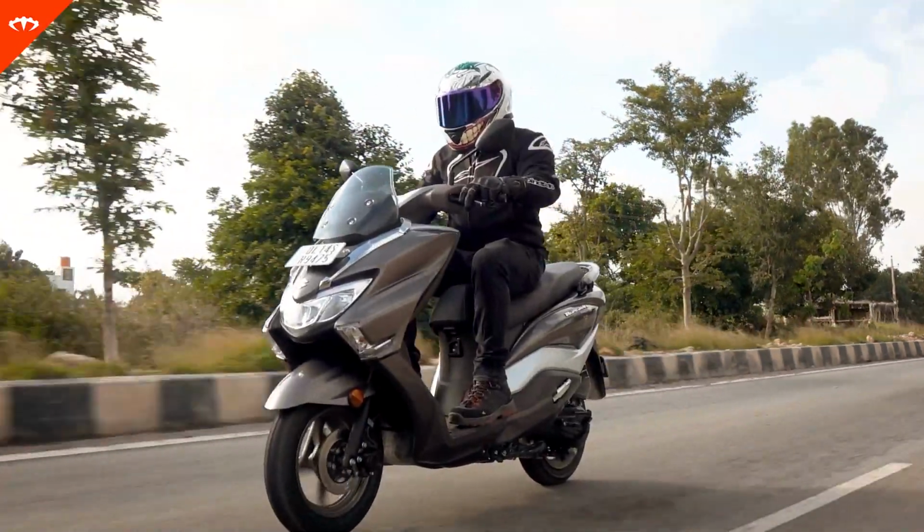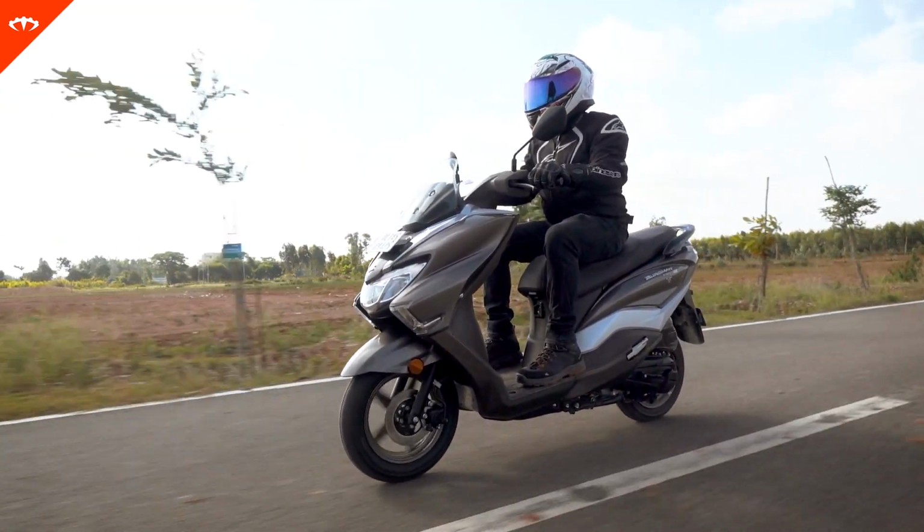It's based on the Access, which was already very comfortable, and now we have the Burgman, which is the same platform technically speaking, but looks different and has different ergonomics, but is still very comfortable. Until I rode the Burgman, I always felt the comfortable scooter I was riding was the Access. But the problem I had faced with the Access was when you go at higher speeds, like 90 plus, it has that wavy feeling, very small, because the suspension was very soft.